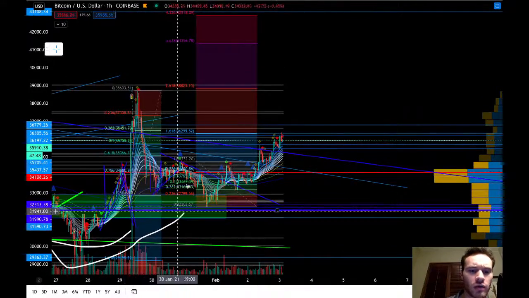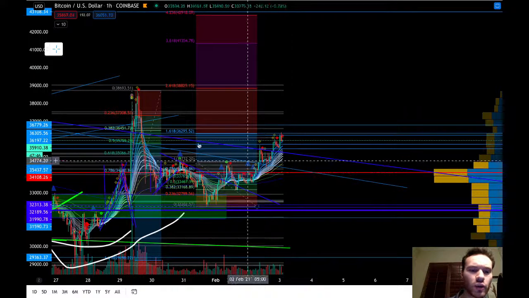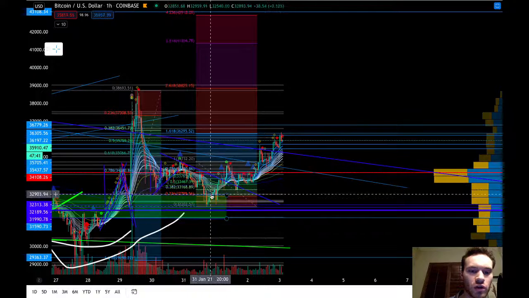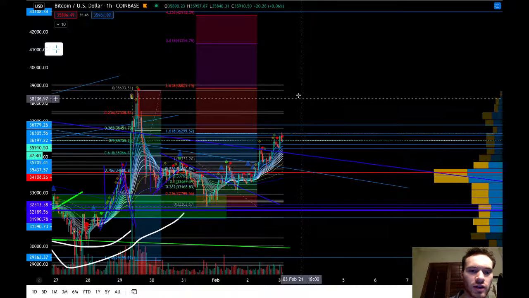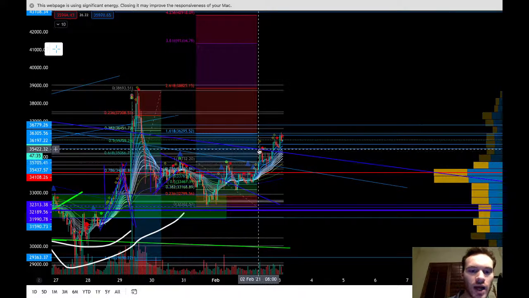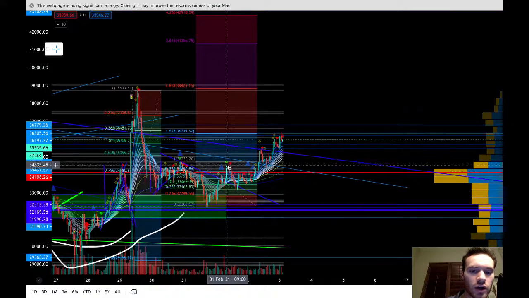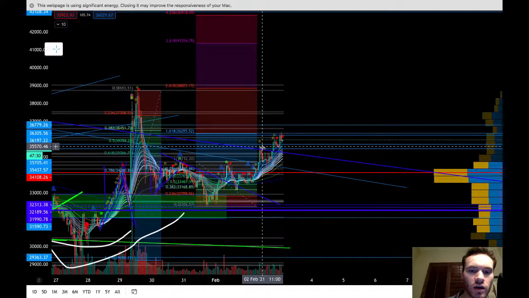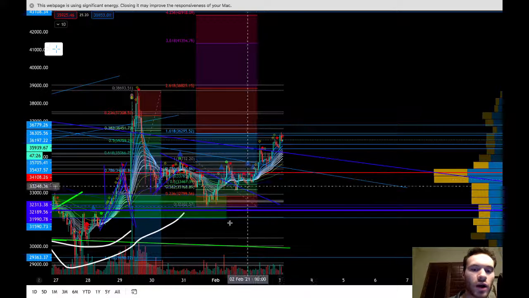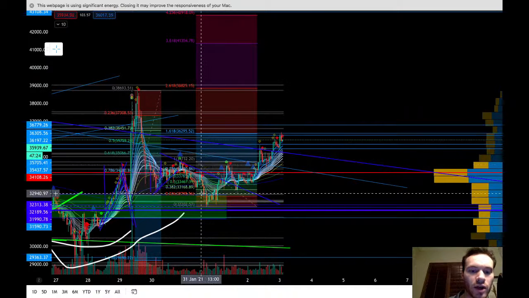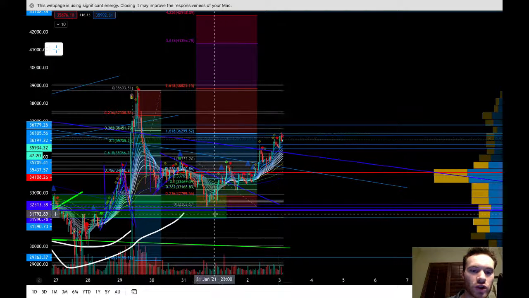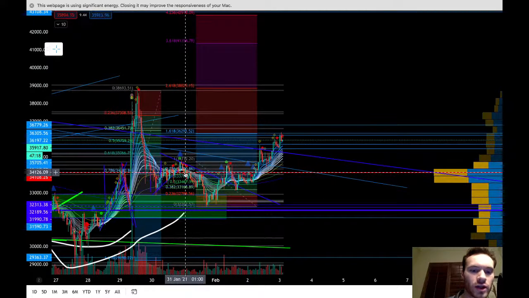And then potentially, there's a lot of different ways of looking at this. Potentially you have this right here, which would be the first W, this right here, which would be the second, and this W pattern continuation, breaking every single potential neckline. And regardless, you have this high, this higher high, and this higher high. And then you have this low. So we're in an uptrend, and I can draw that, but by this point, if you've been on the channel, you should be able to recognize what an uptrend looks like.